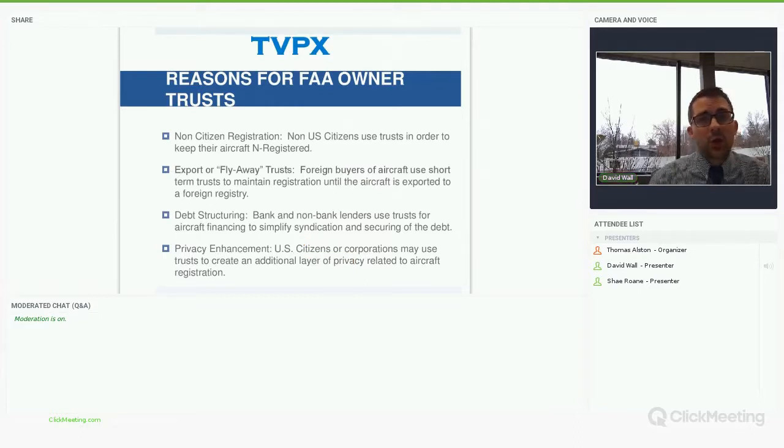There's a number of U.S. citizens or corporations that, especially in recent years, have used trusts more and more to help provide a bit more privacy related to the ownership of the aircraft, just so that everyone wouldn't know it's them flying around, so that information was maybe a bit more difficult to find for people who are looking for that information on where their competitors might be flying, where famous people might be flying. We've had some situations where some stars put their aircraft into trust just so it wasn't easily available where they were traveling.